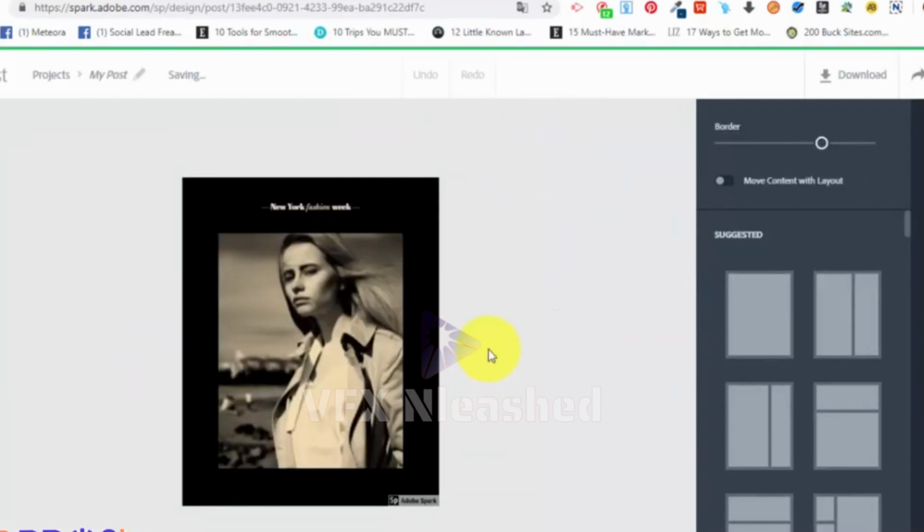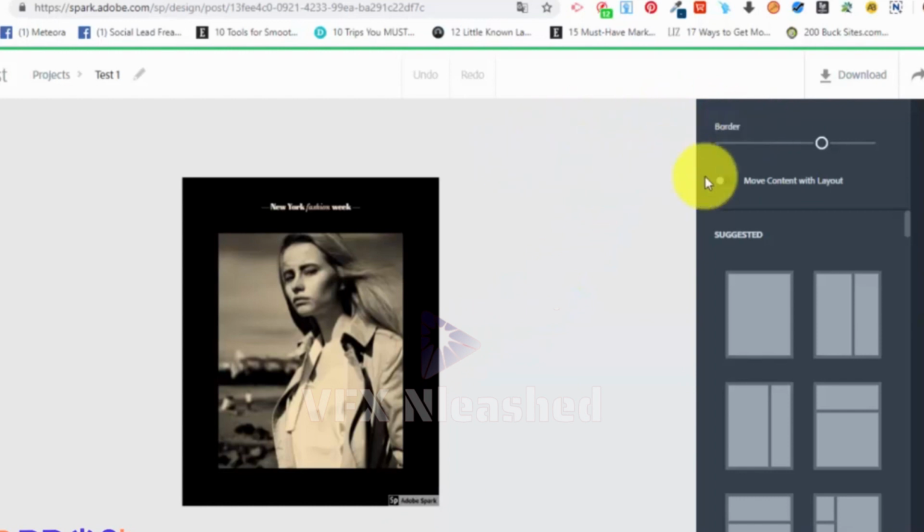As you can see, this is the canvas where you are actually editing your new graphic. First of all, you can give it a name here. Let's say this is test 1, and this is how our project will be called. This is the actual preview of the project. What you will see with Adobe Spark in the free version, obviously, is that it has this small watermark with Adobe Spark. It's on any type of project you do, even if it's graphics, web pages, or videos, but it's not something which is, let's say, very disturbing for many people. If you want to get rid of this watermark, you have to upgrade to the premium version.